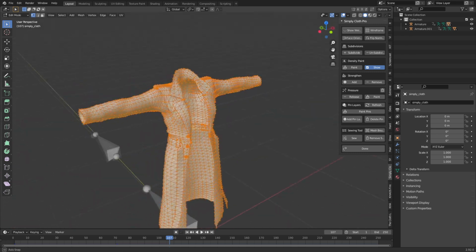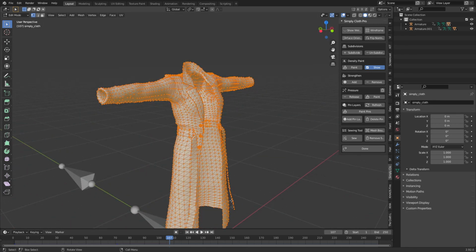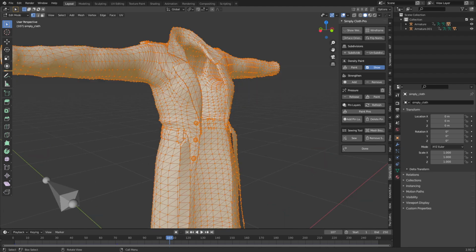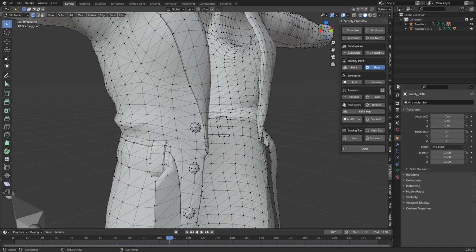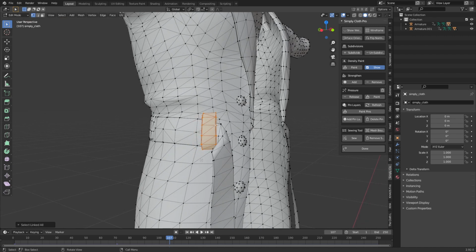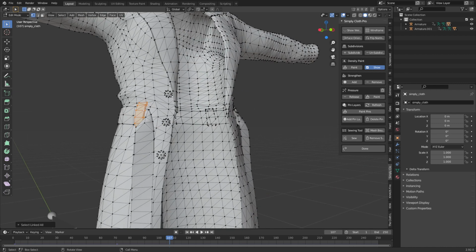Now, if we look at this coat, I kind of want just this bottom half to act independently. Technically, I could go above this waistcoat. However, if I do that, then we come into all sorts of problems with these straps here, where they're not really being pinned to anything. And it's just going to cause us a bit of a hassle. So what I'm actually going to do is come a little bit lower and go from just below this waistcoat to where the simulation starts. What I will do is delete this button here because that's not pinned to anything. So I'm just going to delete that. Let's just get rid of that jazz.